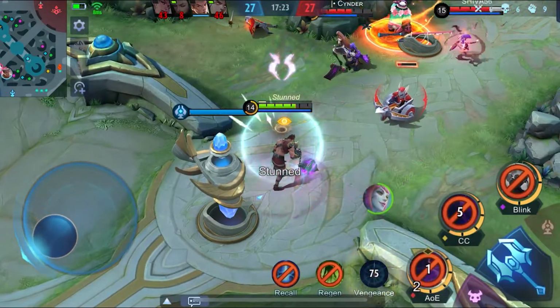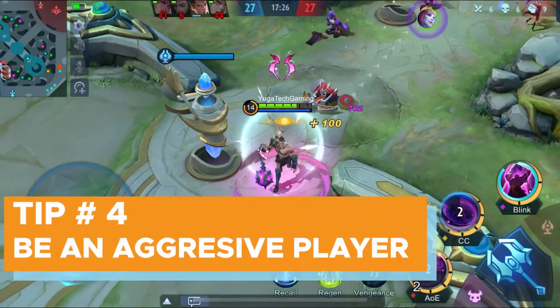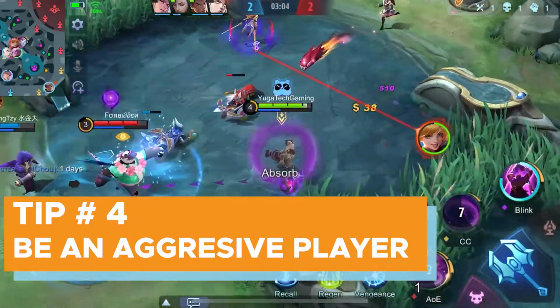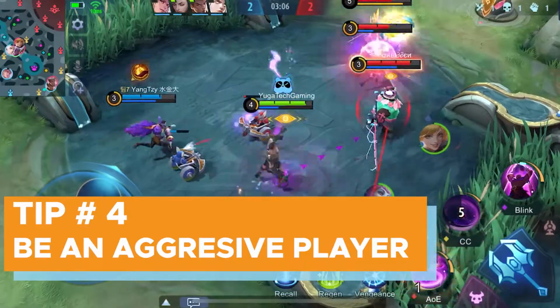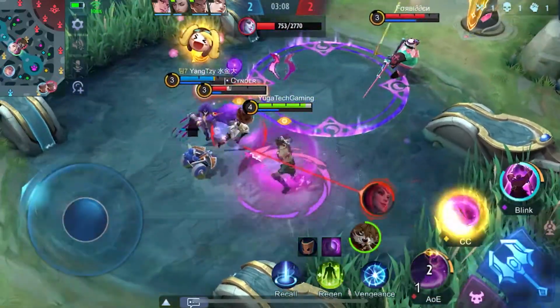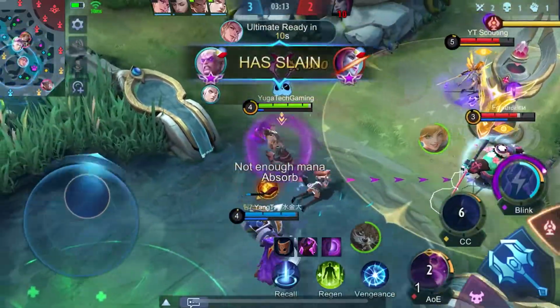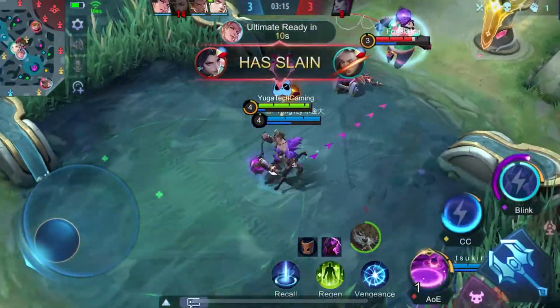Lastly, for the tips is that you must be an aggressive player when you use Phoveus. As I said earlier, Phoveus is like Terizla and Gatotkacha because of his ability to sustain massive damage and to steal life when using his skills. So you must be in your team's front line to allow your team's core and damager to be protected.